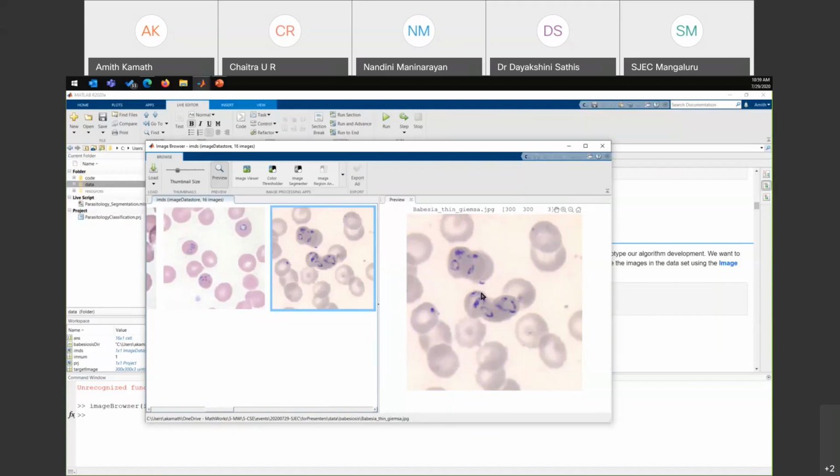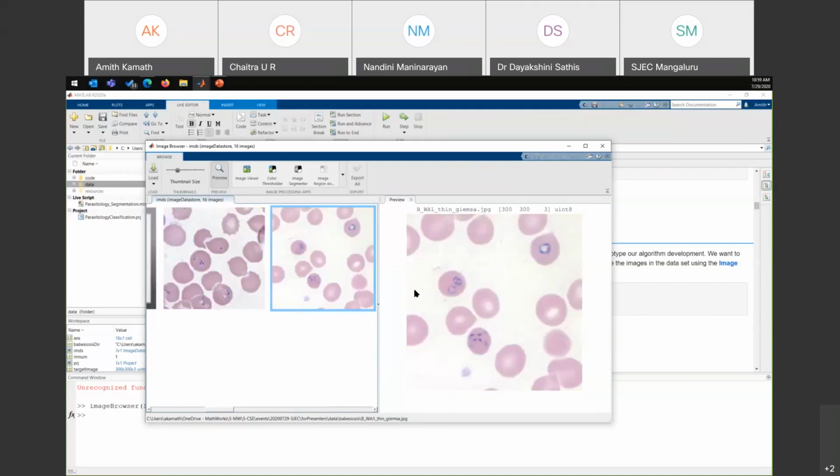There's no simple shape to it, right? You can notice here as well. In this case, it's kind of like a pattern. In this case, it's circular. In this case, it's circular too, right? Maybe this is a parasite, maybe it's not, right? So this is useful to see as well, right?